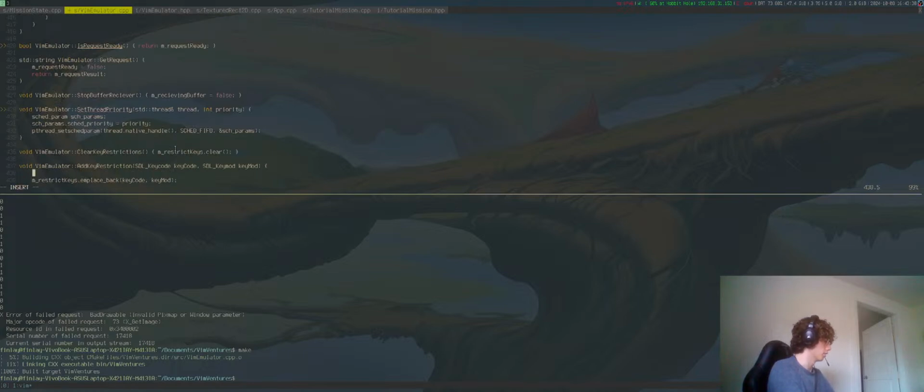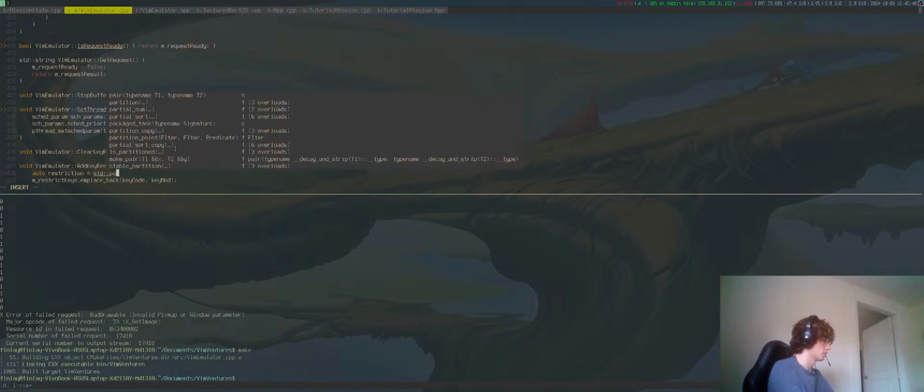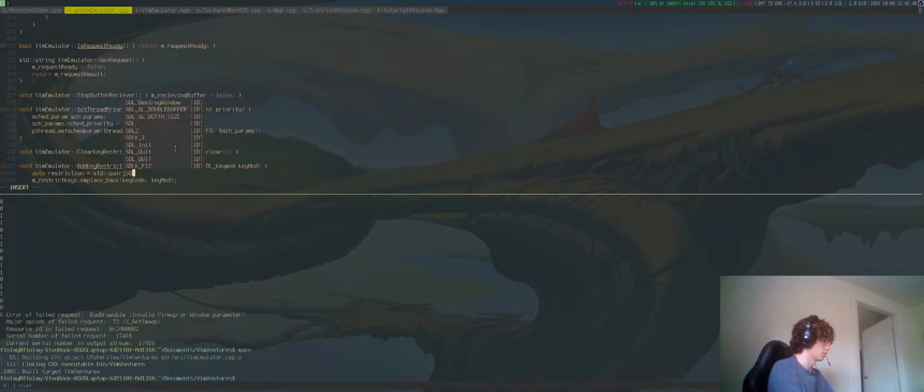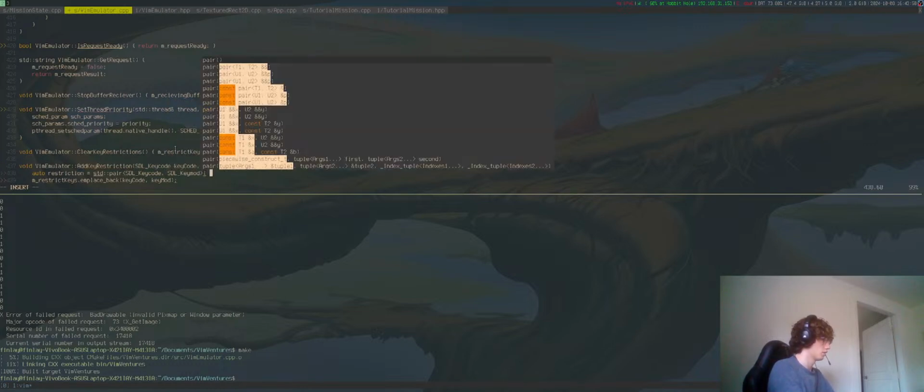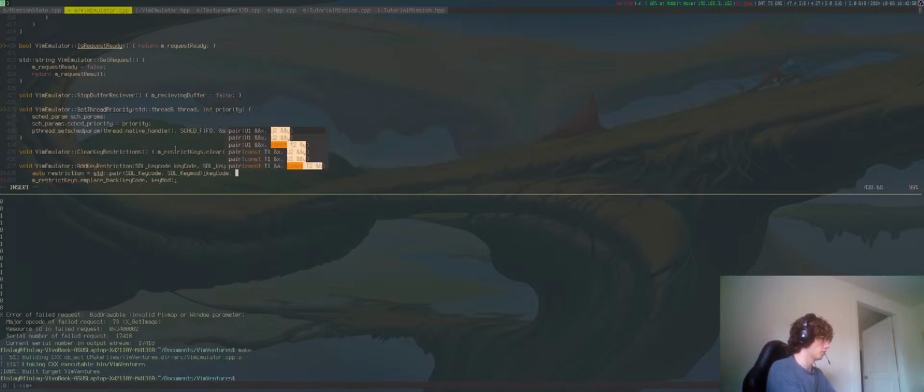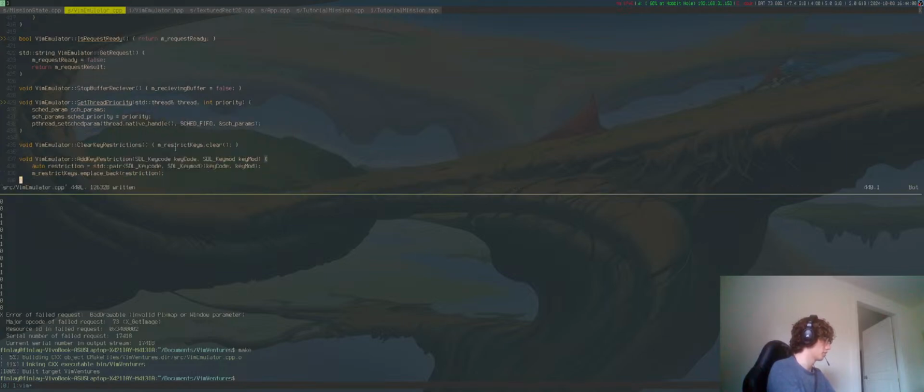So we'll go auto restriction equals std pair SDL key code SDL key mod. Cool. And it can be the key code and the key mod. Sweet, that's done. And then we emplace like this. Sweet.